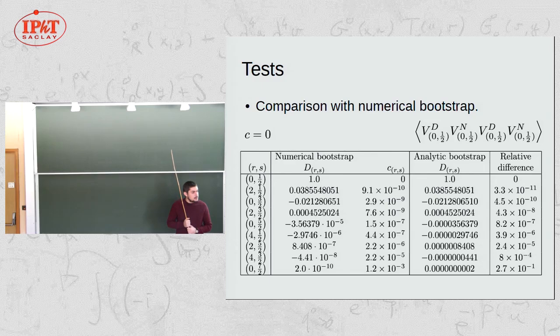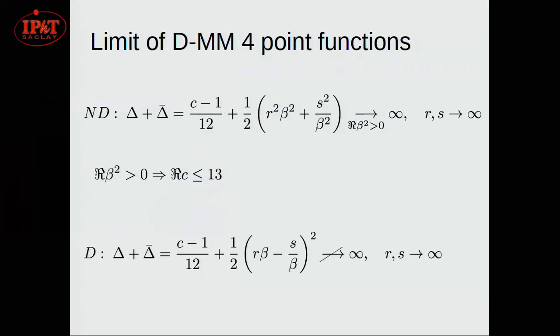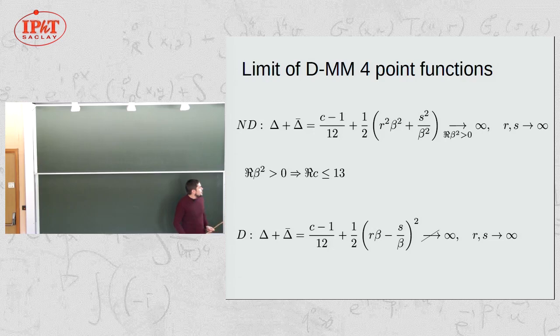Maybe it's the same question as here, this idea of D and A. Is the A series, the diagonal series, well understood in this region? Not quite. The problem there is, if you want to take a limit of the 4-point function and of the spectrum that appears there, in the A series you have only diagonal fields. So their dimension takes this form. And the problem here is that since you have this sign over here, the total dimension will not go to infinity uniformly as R and S go to infinity.